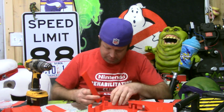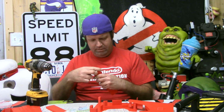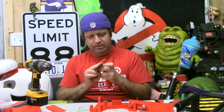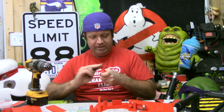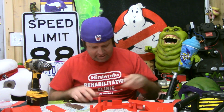I think that should, yeah, that fits in there much better doing that. And I'm not sure how well the screws are gonna hold this all together, but I feel like it'll at least be enough to give the glue a solid chance of holding together.